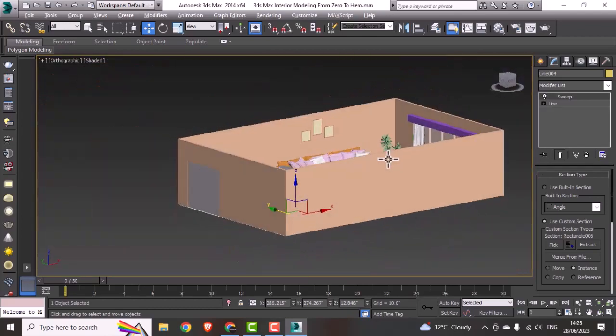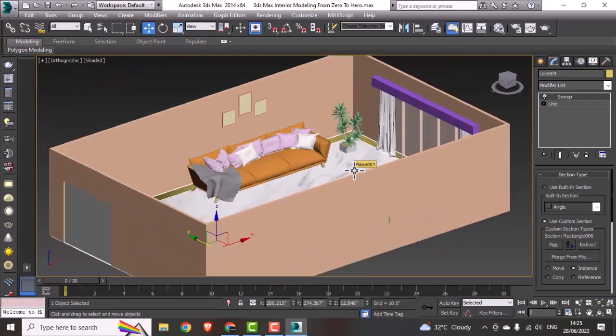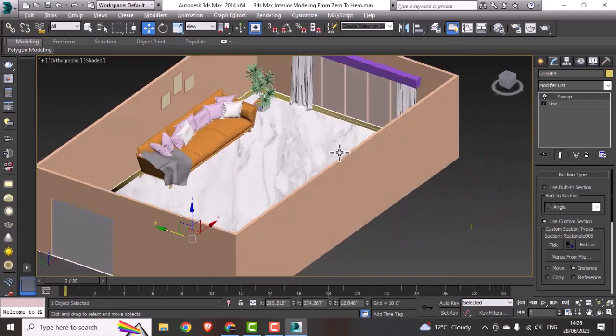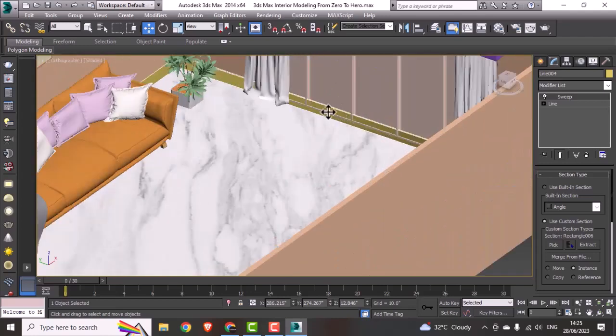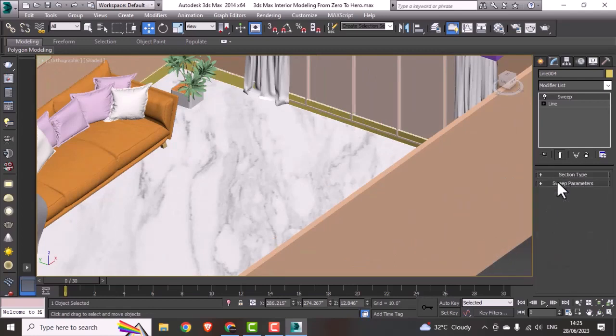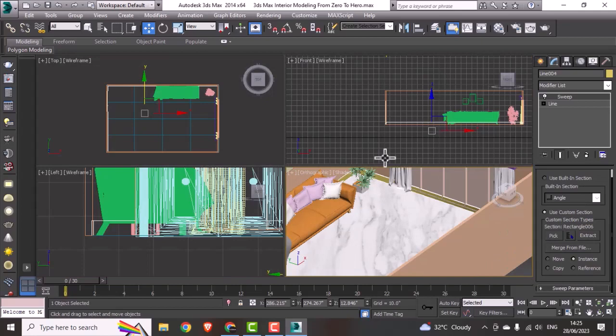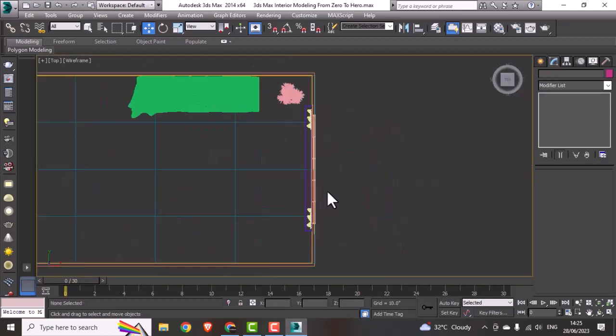We need to clean the window area because it is there. Go to the top view and we need to make a box.